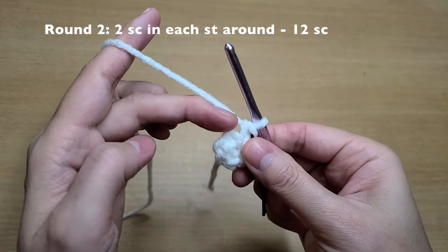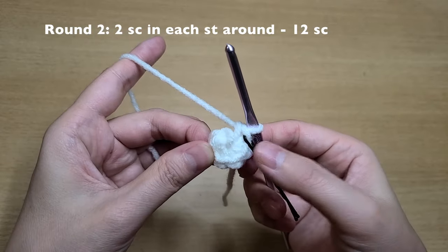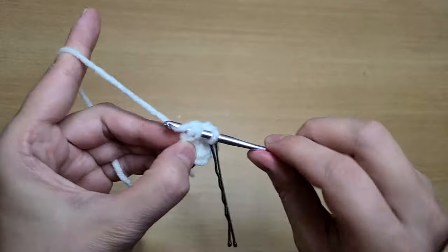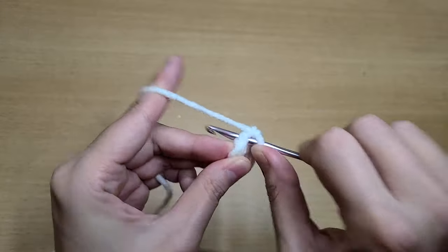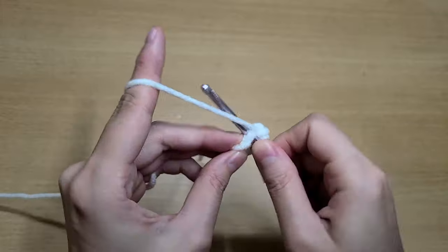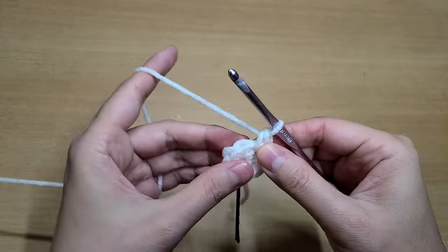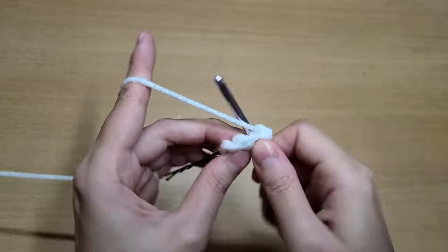We're ready to do round two. We're going to ignore that first part here, and we're going to do two in each stitch all the way around, and you will have 12 single crochet stitches at the end. So here in our first stitch, we are going to have one single crochet, and into the same stitch, here is our second crochet stitch, and then one and two into the same stitch, one and two.